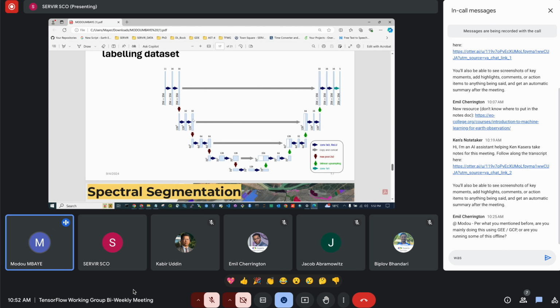First of all, the DeepForest model is just single photo inference, and we need whole plot inference. If you do single photo inference, because of the drone you have overlapping photos. Okay, that makes sense. That was the first drawback of DeepForest. The second drawback is that in the dry season you're not catching any trees, because in the dry season you almost don't have any green, you have black trees. So that's why DeepForest was not working at all. But we took advantage of DeepForest in everything we did so far. We took the paper and said, okay, let's do it a different way. So we started with DeepForest.